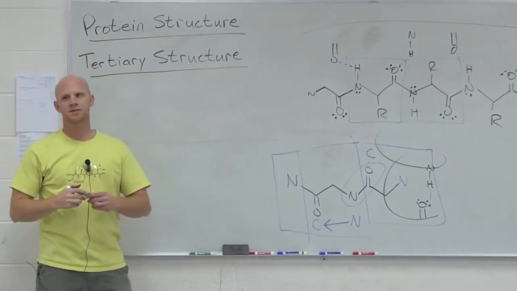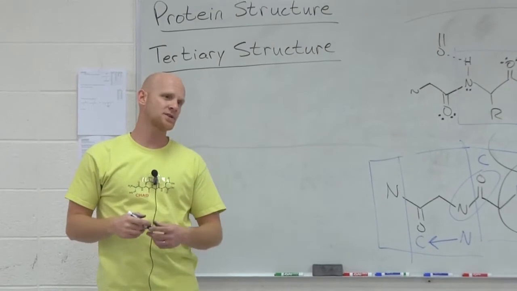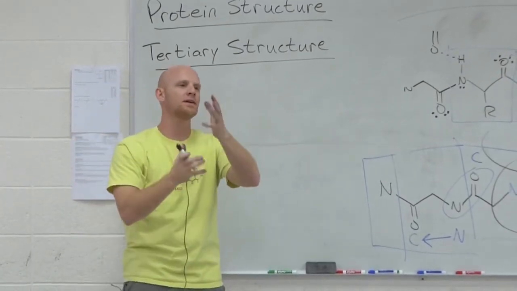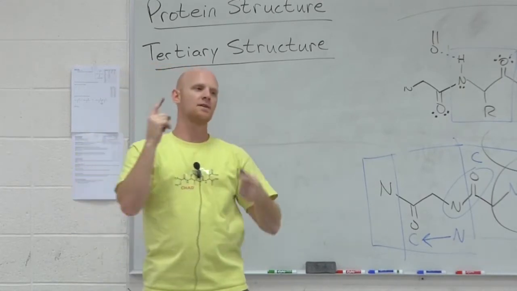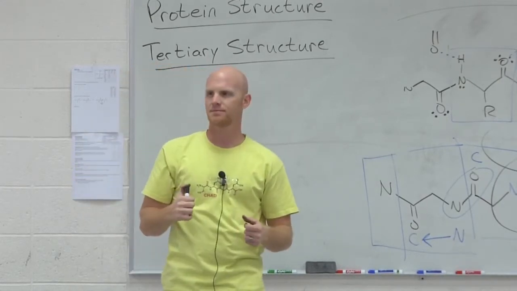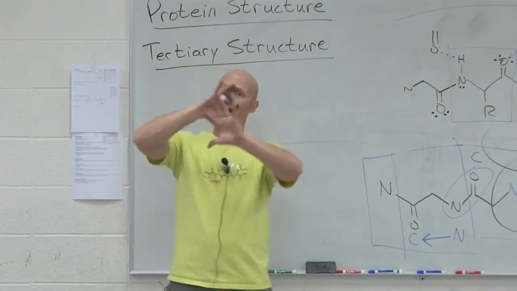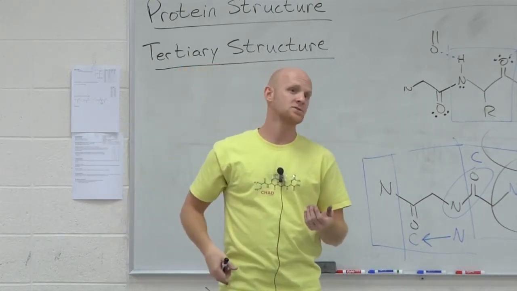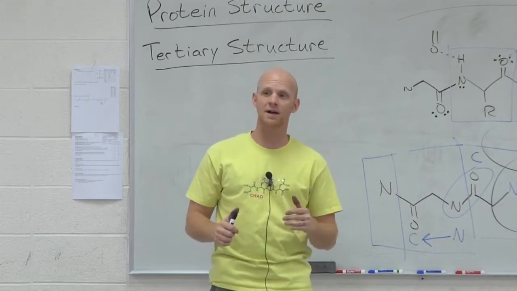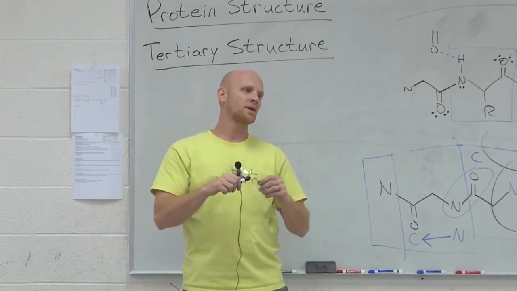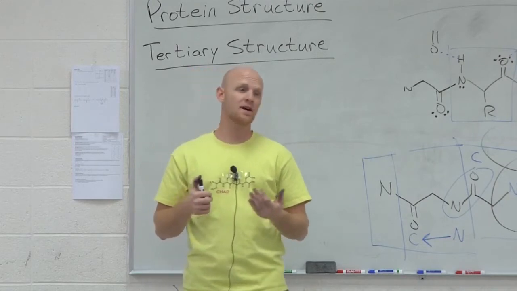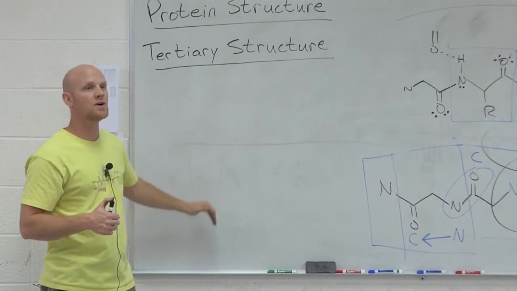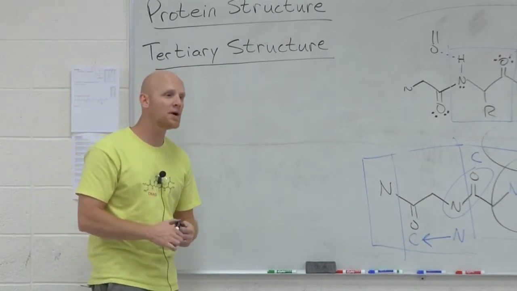So tertiary structure. We've gone past secondary structure. Tertiary structure really encompasses the entire three-dimensional folding of a single peptide chain. A single peptide chain, but its entire three-dimensional folding. And so now the R groups are involved. For secondary structure, it is just the backbone, but now we're going to talk about the R groups being involved in the process as well for tertiary structure. And the interactions that can be involved, all of the above.